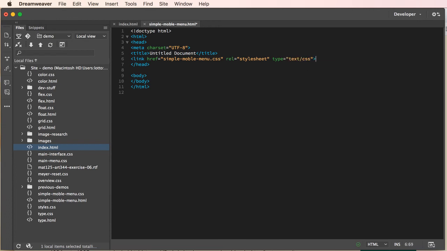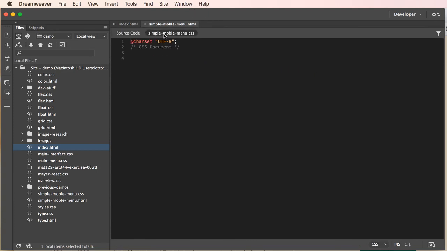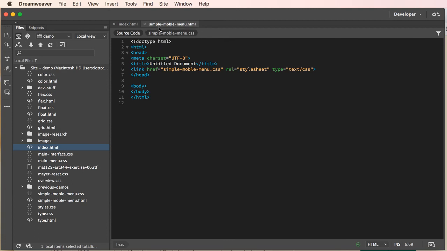We can complete our link, and let's go ahead and save, and you will see that our simple mobile menu CSS file is now linked to our source code, which is simple mobile menu HTML, which for this demo I have just saved inside my main exercise 6 root level folder. All right, in the next video we will begin to create our mobile menu, which will be changed based on a simple media query or breakpoint.